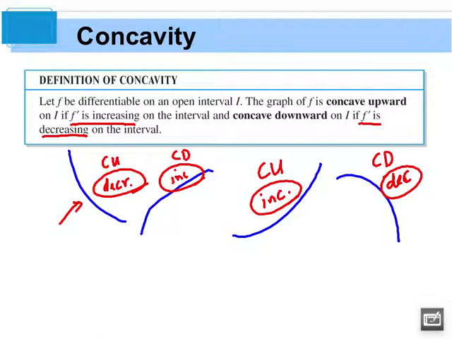And that's why I started the discussion the way I did. If I want to know where F prime is decreasing, as Abby said, you have to take the derivative of F prime, which is F double prime, and then figure out where it's positive and where it's negative. Another way of saying this is where F double prime is greater than 0. Does that make sense? Yes or no? Because you would take the derivative of F prime to get F double prime, find the critical numbers, test regions, and where the regions are positive would mean that it's increasing. This would be the same thing as where F double prime is less than 0.